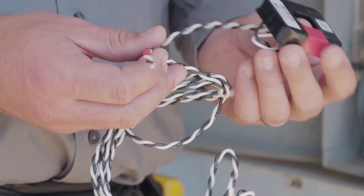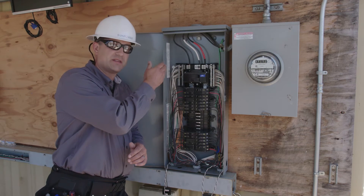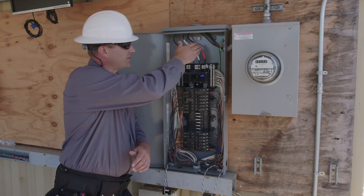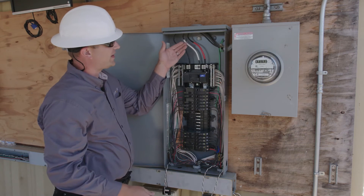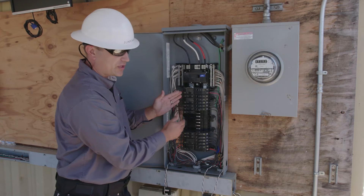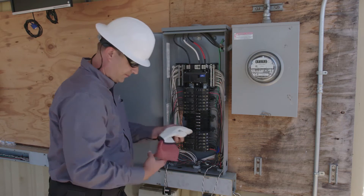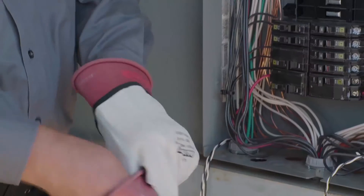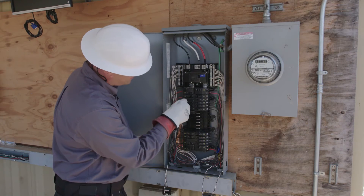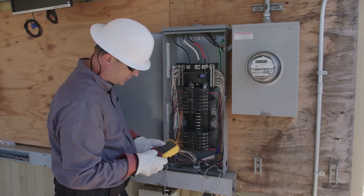Now we're ready to rough this into the raceway. With our CTs roughed in, we're going to take a couple minutes to make sure we understand the phases of all of our loads and our PV supervisor breaker. We're going to begin by making sure that we understand which phase the service entrance conductors are on. These ones are already marked with phase A and B. We'll take a second to make sure we understand how the main breaker is constructed, and then use our electrical meter to make sure that we know which conductors are on which phases on the load side of the panel. We can visually verify that this bus bar is constructed so that it alternates between phases — A, B, A, B — but we can go ahead and use our meter to test this.